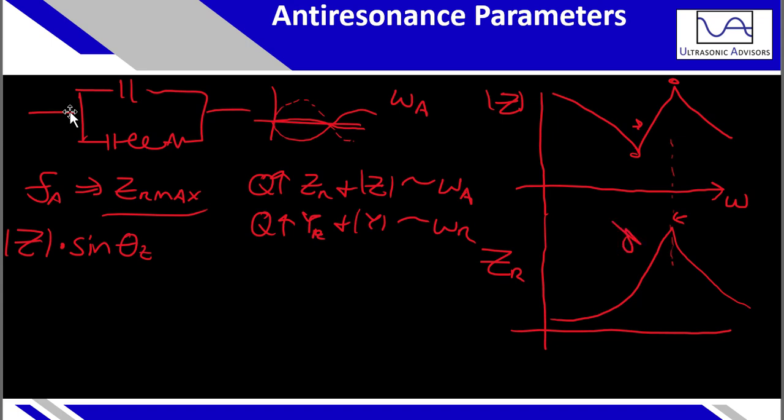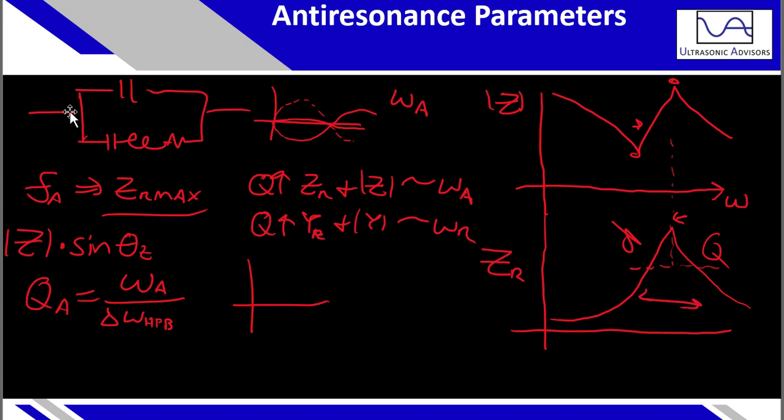You can also calculate a Q factor using the half power bandwidth, so half of the real admittance. Half that, we look for this delta. You can use your cursors, you can set up an automated function to do it. You can do interpolation if you don't have the exact number of frequency.